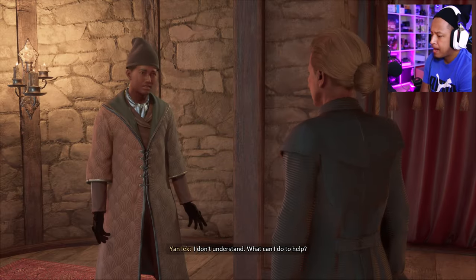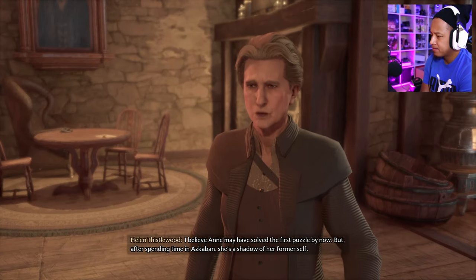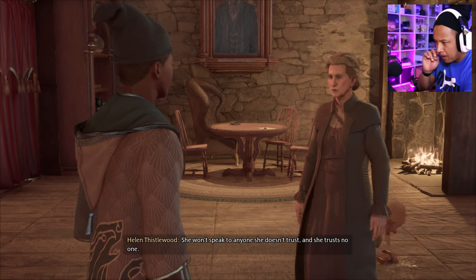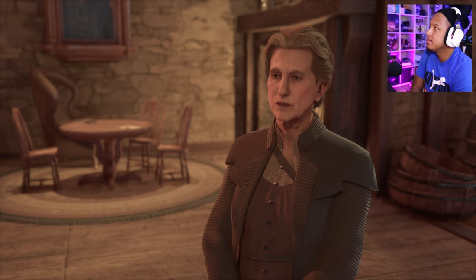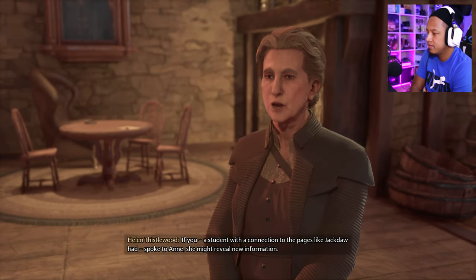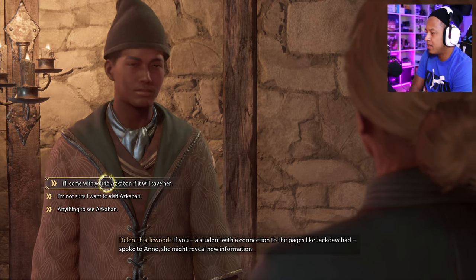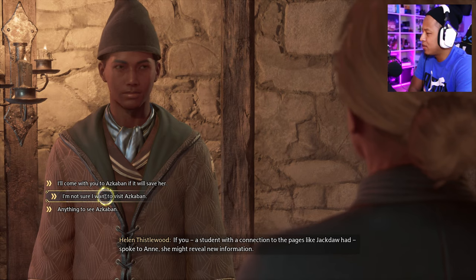I don't understand. What can I do to help? I believe Anne may have solved the first puzzle by now. But after spending time in Azkaban, she's a shadow of her former self. She won't speak to anyone she doesn't trust. And she trusts no one. If you, a student with a connection to the pages, like Jackdaw had, spoke to Anne, she might reveal new information. Wait a minute. I'm supposed to go to Azkaban? I'm not sure I want to go to Azkaban.